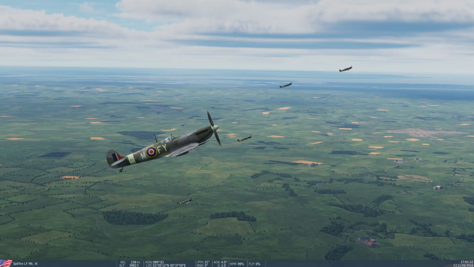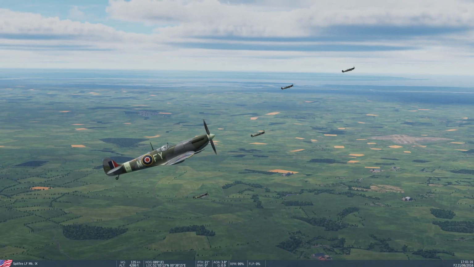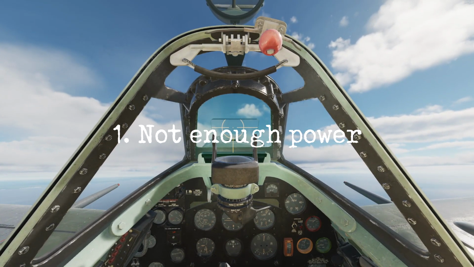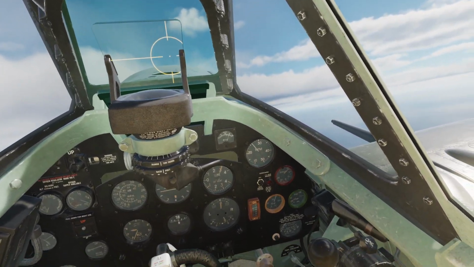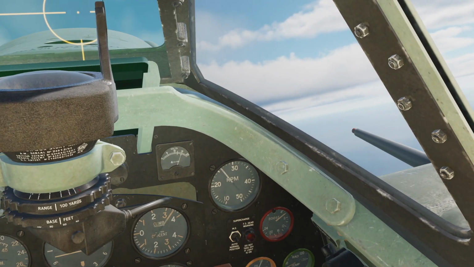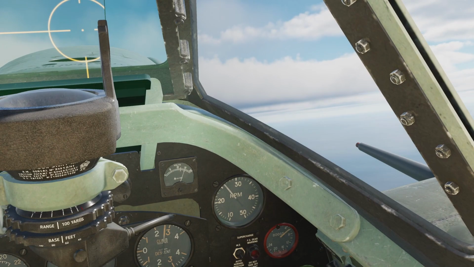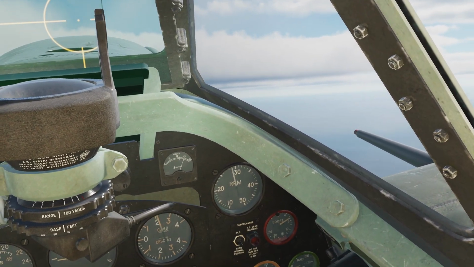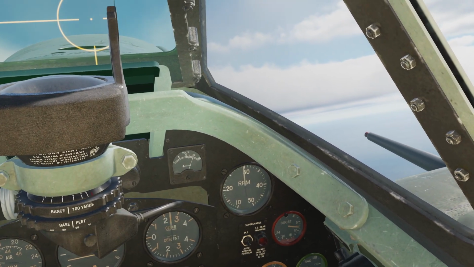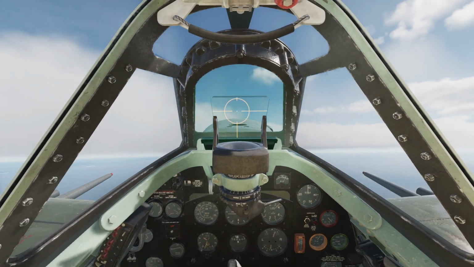If you cannot keep up with the AI in a climb, you're probably making at least one of the following three mistakes. Number one, you're not applying enough power. Remember the AI? Apply approximately 99% RPM and sufficient boost, or manifold pressure. I've seen people try and climb with the AI at max continuous power settings. That's not gonna cut it. In the Spit, you'll need 2850 to 2900 RPM and 12 to 14 boost.